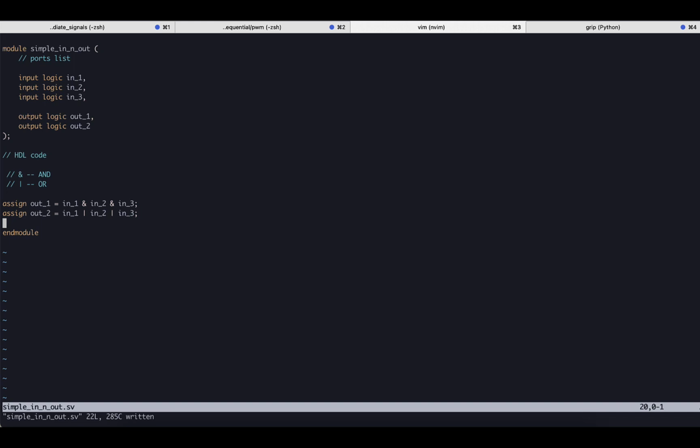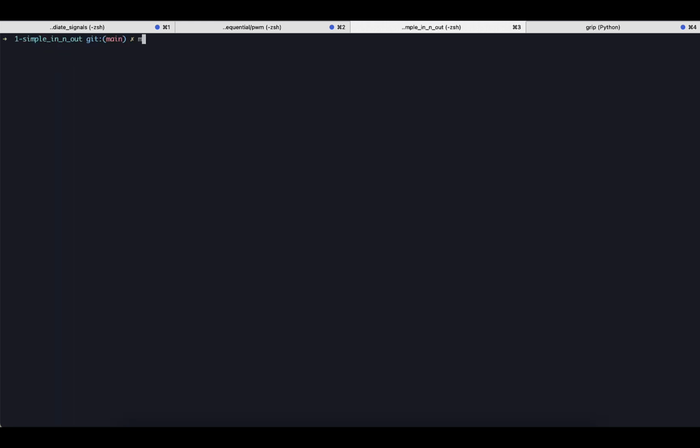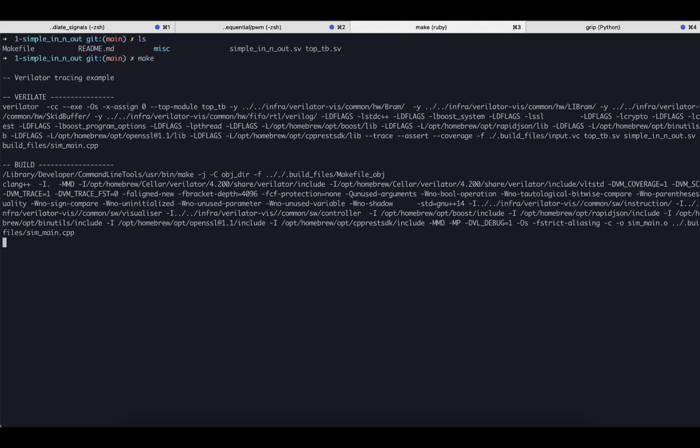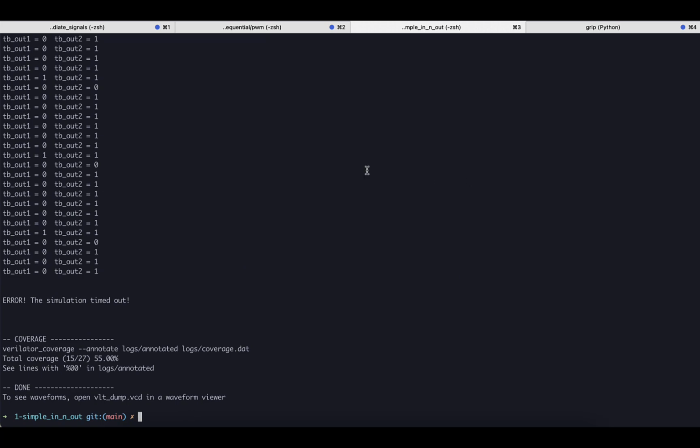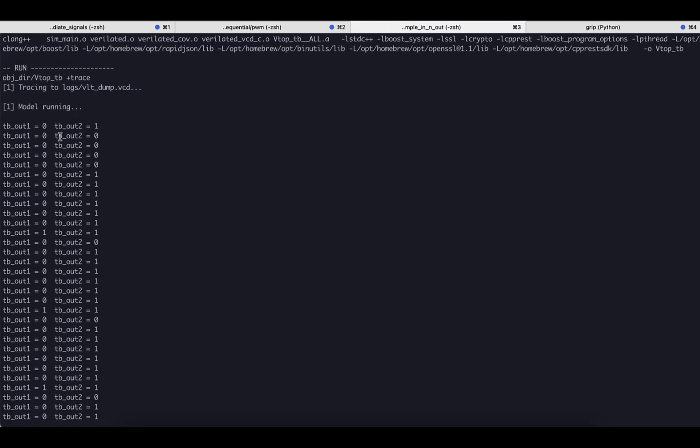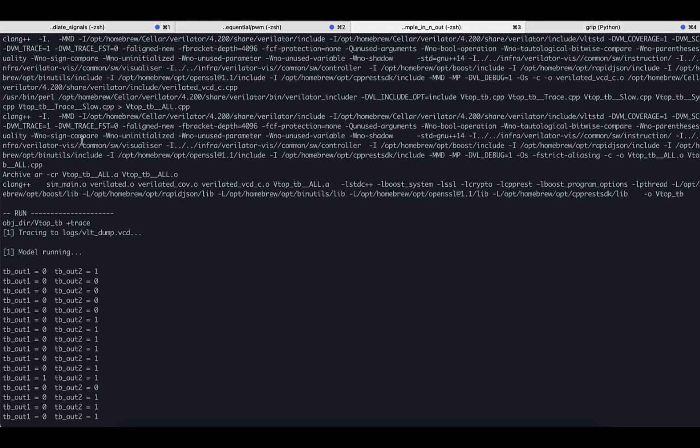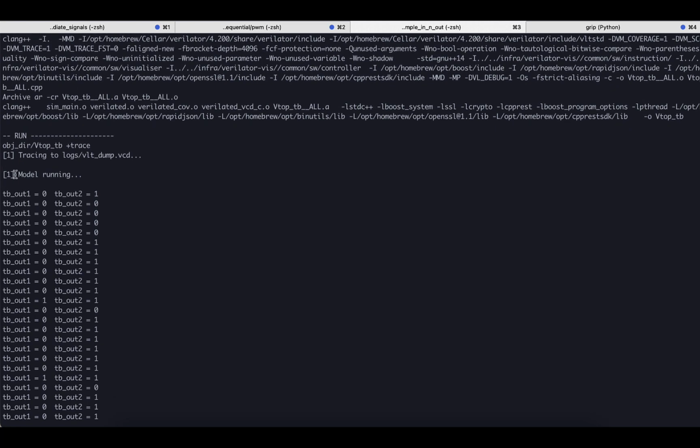Let's test to see if this works. So in the directory where we had just written that file, type make. You can see it goes through and it compiles it and then it actually runs the simulation here at the bottom. This looks good. Now you'll see here that there's a bunch of stuff that got printed out while it's simulating. So we can see some of the output signals have been printed.